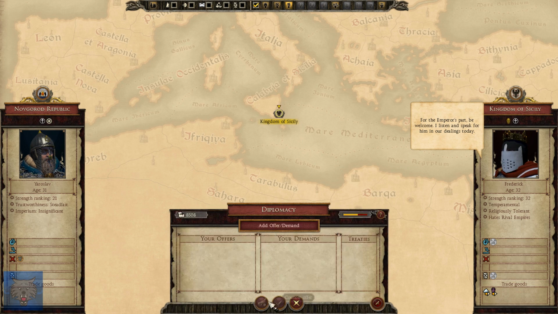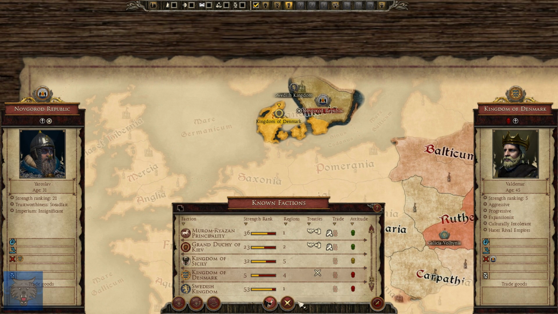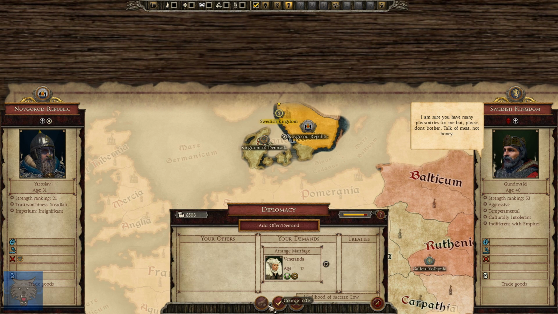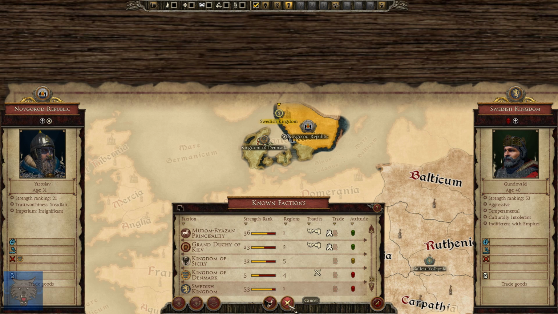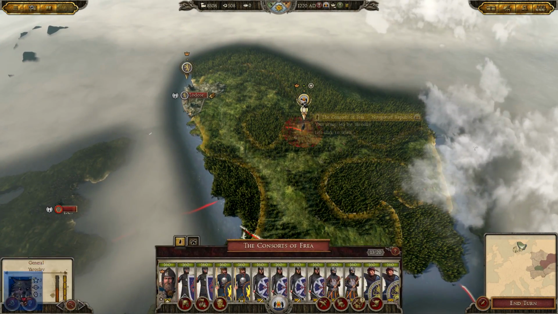Brutal. We can marry into the Kingdom of Sicily. Doesn't look like it's going to happen. Does Sweden have a princess? She does! Fertile as well. What would you give us for their Swedish bride? The more I play this, the more we're sort of watering down Novgorod, trying to get a foreign Christian bride, trying to take Christian territory. Yaroslav the Christian. I think we might be better off doing that.